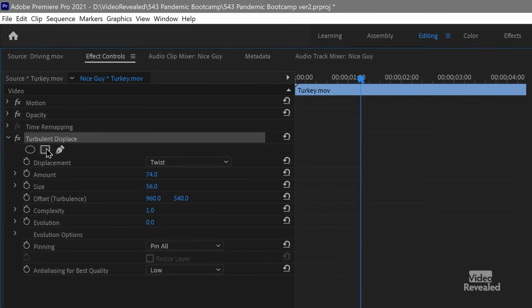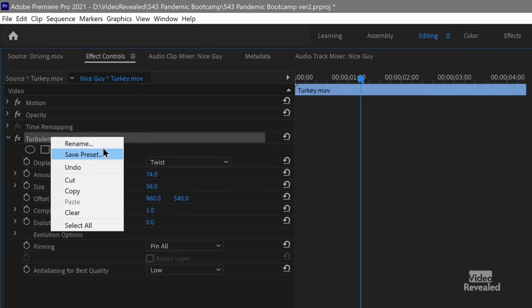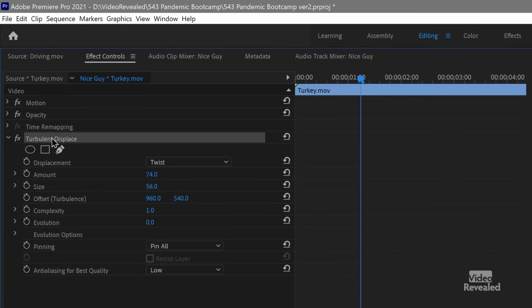You could also save effects. So selecting the name of the effect, including motion and opacity, you can right-click and save this as a preset. You can copy, and you can paste this once you've copied it somewhere else. You can also just select it and delete it or turn it off. So it's very easy to work with the effects. They're all non-destructive, meaning that when you apply them, you haven't changed the video until you export it. That video can have the effect applied or taken off.